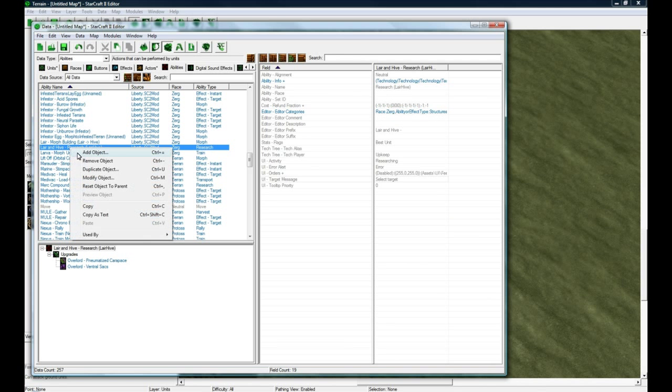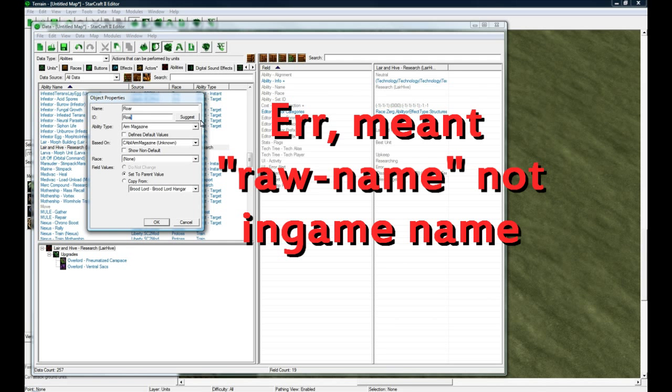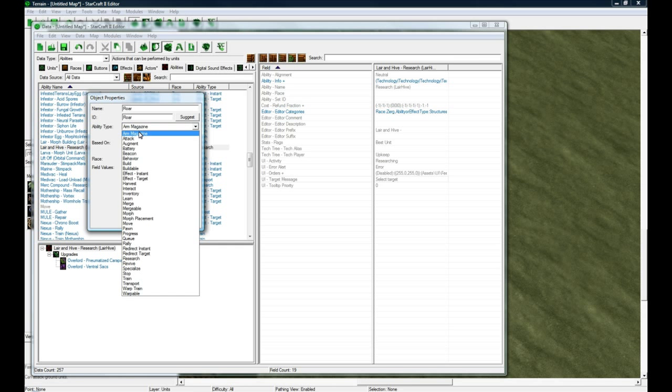If you right click and go add object, so you want to add something like roar, click suggest. This is its actual in-game name. If you click suggest, it'll make it whatever it is without spaces. That's the in-editor behind the scenes name. This is the in-game name. And you can make it different types of abilities.